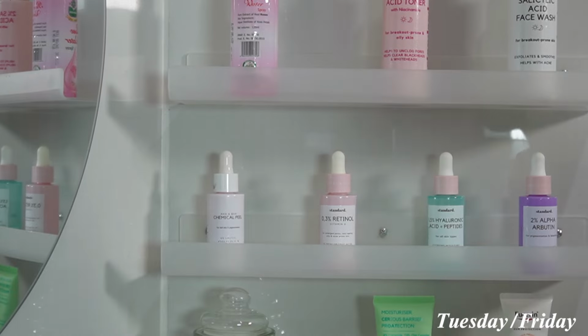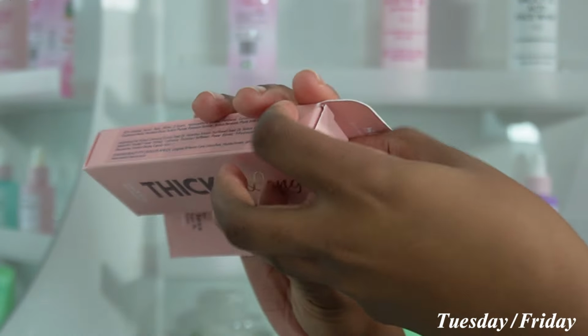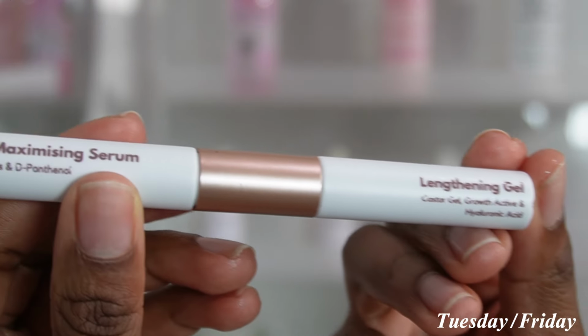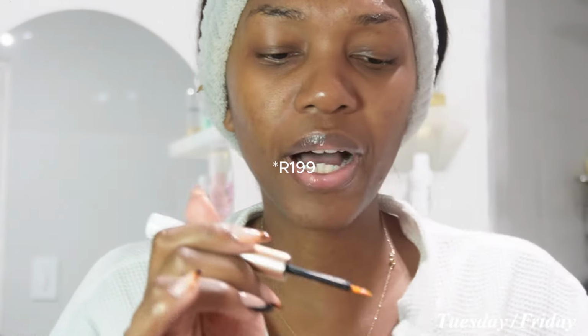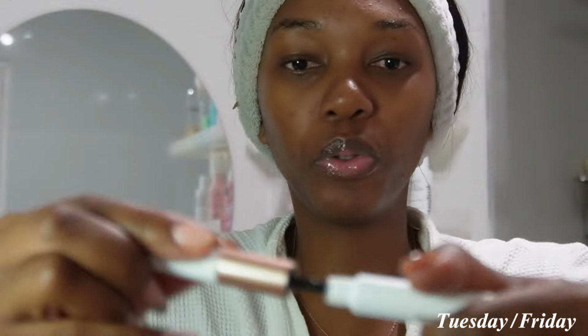So I'll also rate the brow and lash duo. Over the last couple months, I've been natural with my own lashes out. I haven't had extensions in, so I figured let me use this chance to actually grow my lashes. Again, it's simply equivalent to just putting castor oil, which I hear grows lashes and eyebrows as well. You might as well do that at, again, a fraction of the cost. Even though it wasn't crazy expensive, again, I'll put the prices on the screen, but it's just something that I definitely just bought for the aesthetic. And then on the other side is the spoolie, where you'll just comb out the lashes. So I definitely just got it to show you guys.